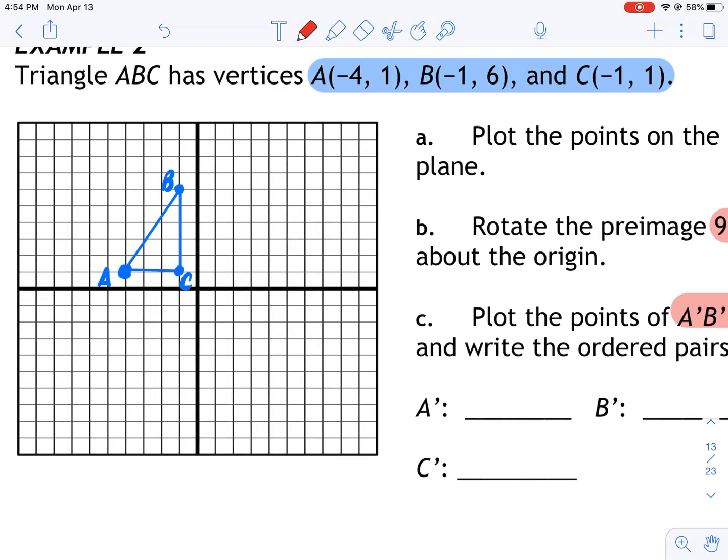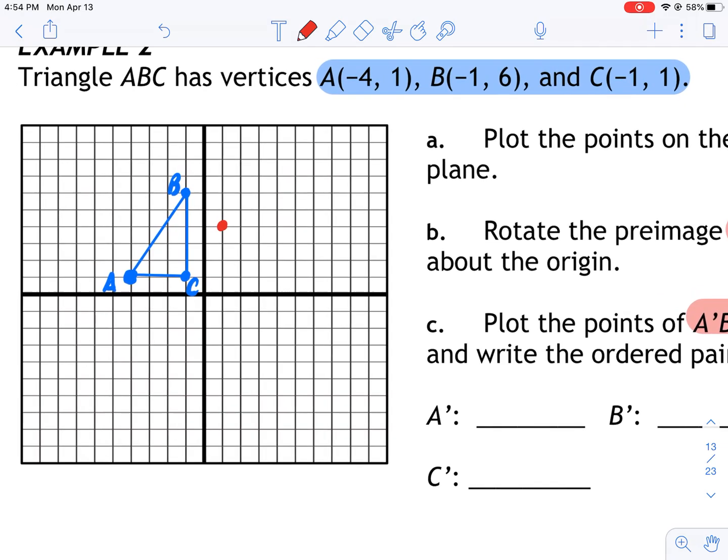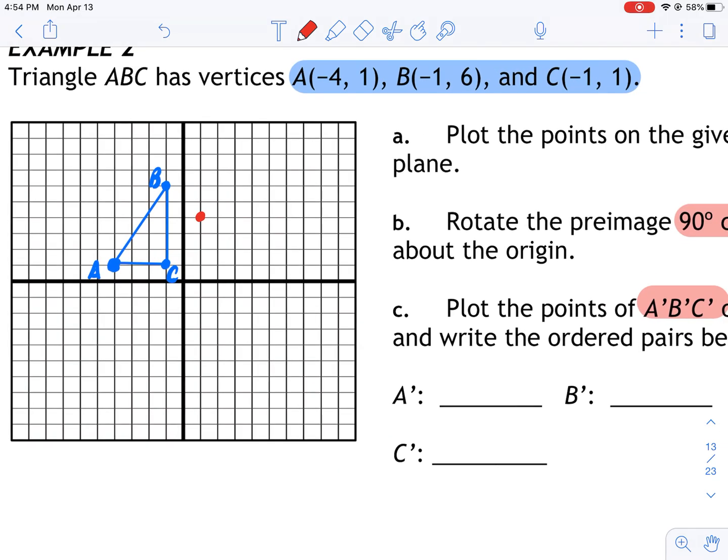Okay, so if you do it correctly, here's what happens, okay? I can't show you on this video how to do the turns because it'll mess up the orientation on the video. But that's why they have the additional video that shows all these being done and stuff like that. So pay careful attention to that one. It'll help you out a whole bunch. So if you do this correctly, A becomes the point 1, 4. So right there. Okay, B becomes the point 6, 1. So 1, 2, 3, 4, 5, 6, 1, right there. And C becomes the point 1, 1.